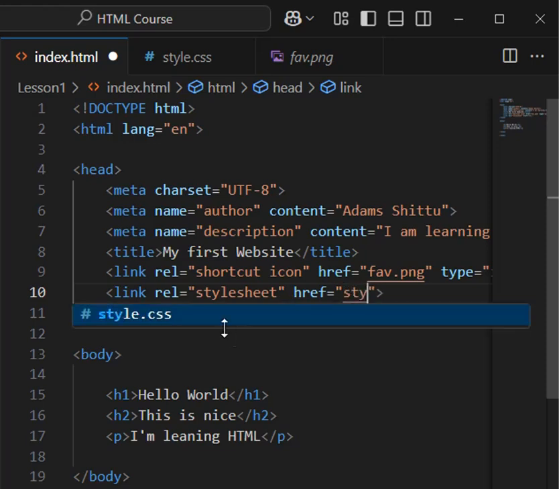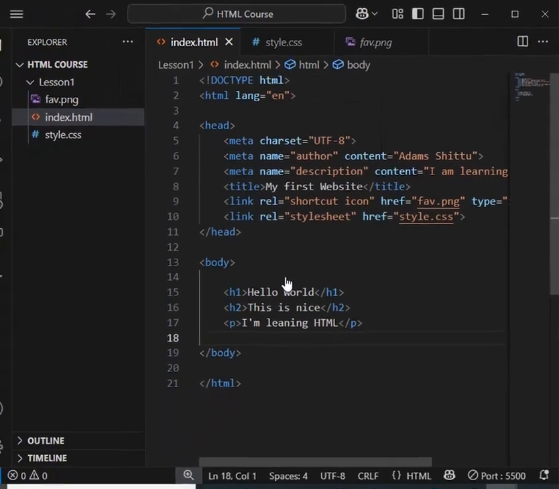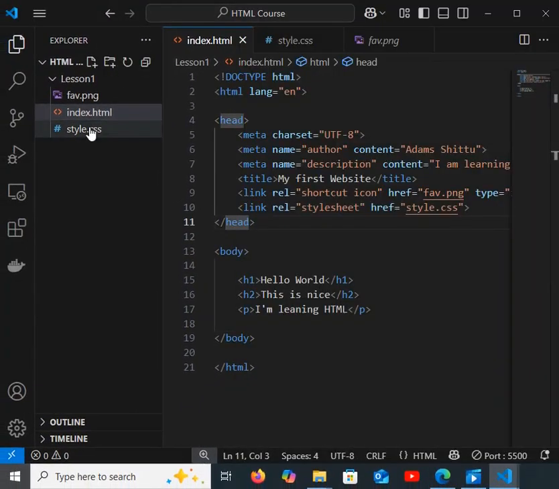It brings up the CSS file. I'll click on it and I'll save. So I've linked the CSS file to the HTML file. When I open with live server, I'll still get the same thing. It's best to link your CSS file from a different style sheet.